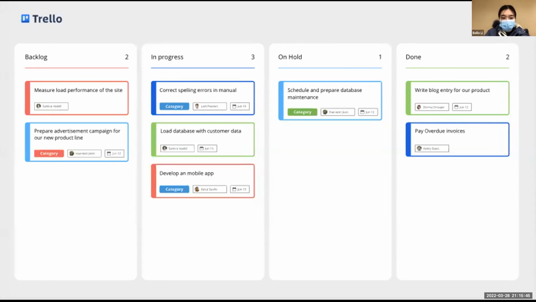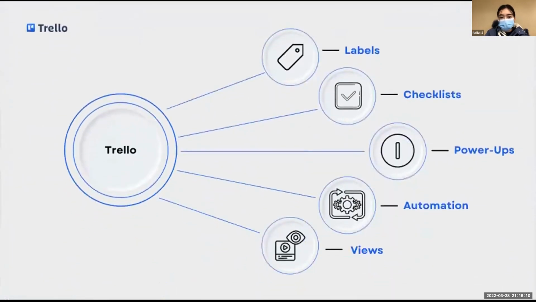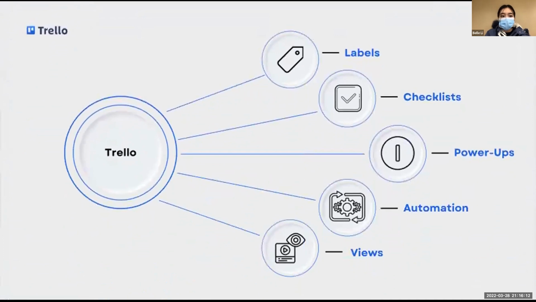The strength of Trello is simplicity. You don't need to overcome the learning curve, spending lots of time learning how to use Miro and Notion. This is easy, hands-on, so you could log in and start working on this tool. So let's take a look at the features of Trello.